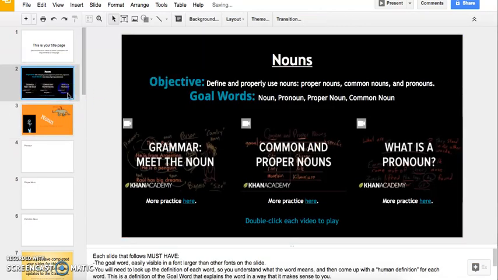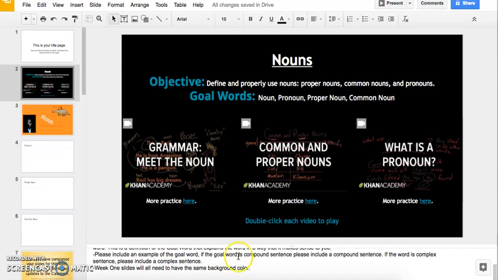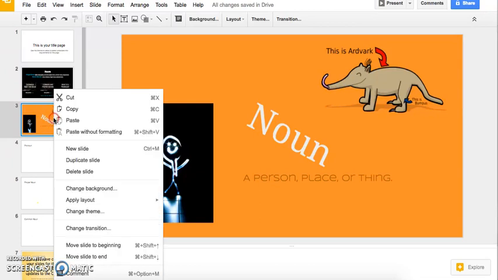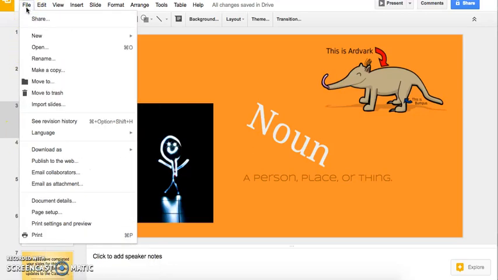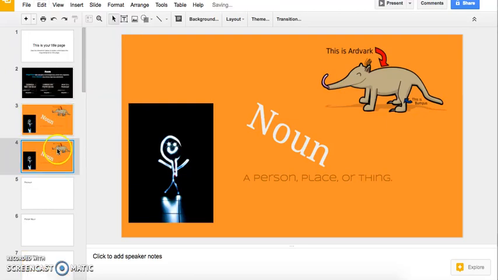All right. So I've got my example, and I've got a background color. And I think, wow, I really like the way I've laid this out. I want to do that for my pronouns, my proper nouns, and my common nouns, if that's the case. If you right-click on here, you can duplicate the slide. You can also go up to the tabs, which I don't ever use. You can do duplicate, so it looks like it's Control D for duplicate, or you can click here and boop, it'll give me that.